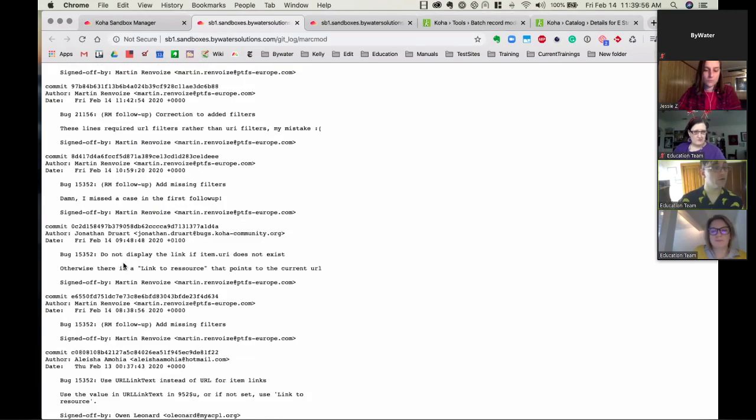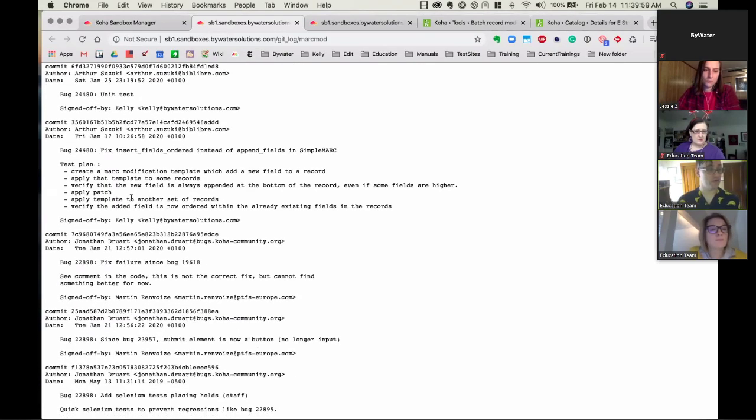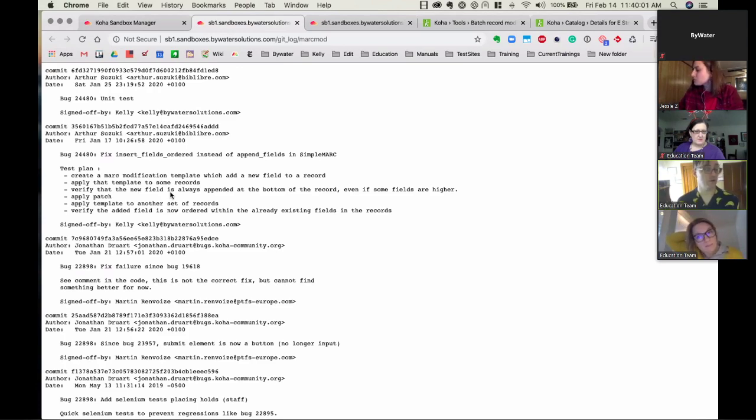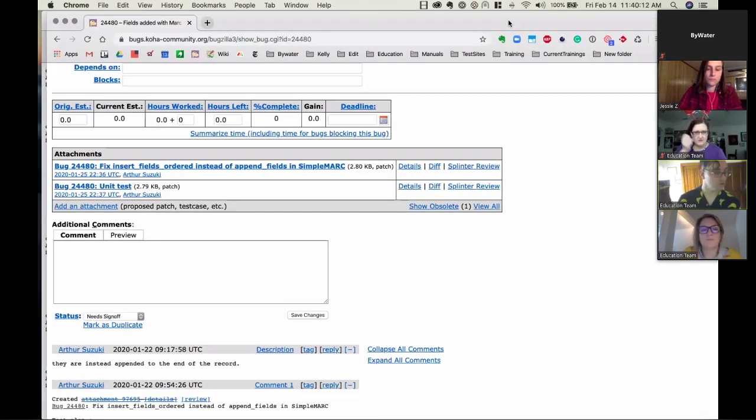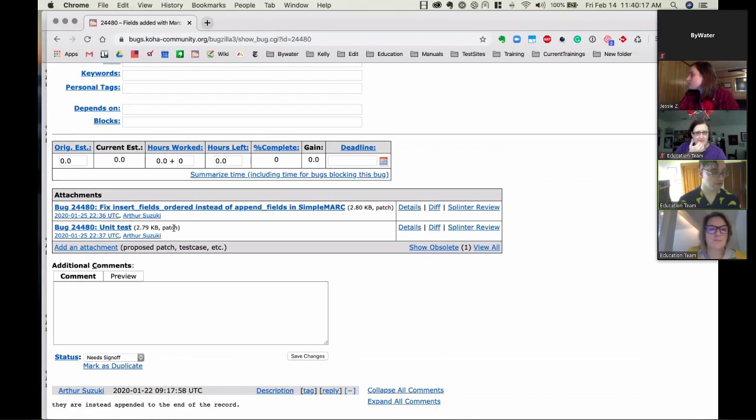And actually, that's worth looking at quickly. One of the things that the sandbox asks you when you sign off on things is how many patches you're signing off on, which is not immediately apparent on Bugzilla, but is pretty clear if you look at your bug, in that area of attachments. It'll tell you how many patches there are. Those both say patches, so I counted 2, and that's what I said. I signed off on both patches. Yeah, if somebody has included a screenshot or something in their bug report, that will also be listed there, but it won't be labeled as a patch. It'll say attachment or something else.